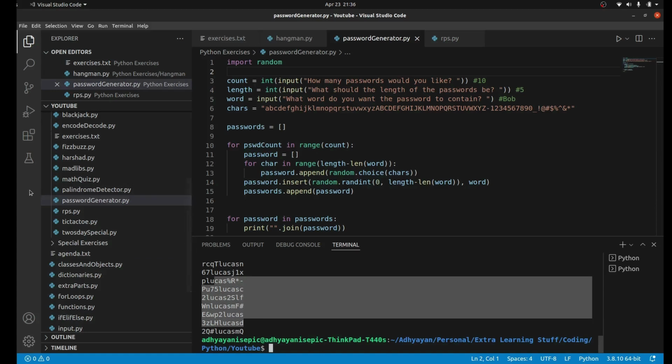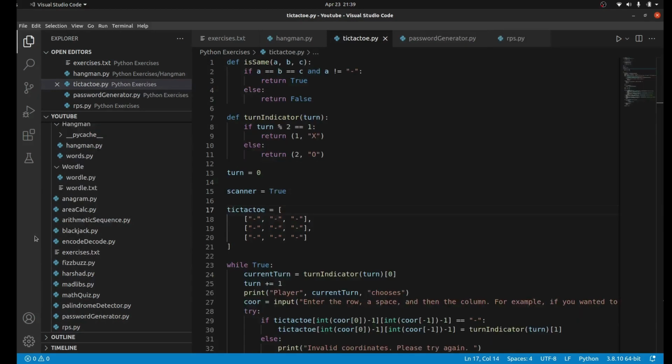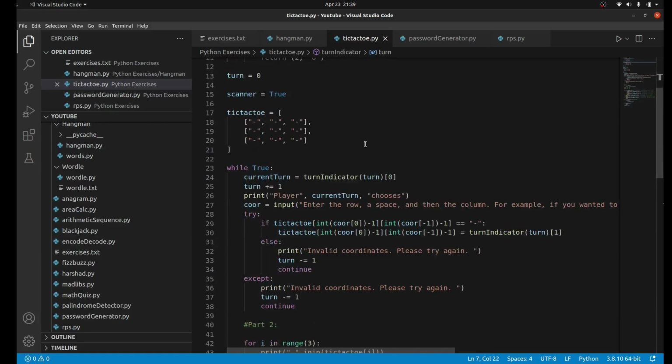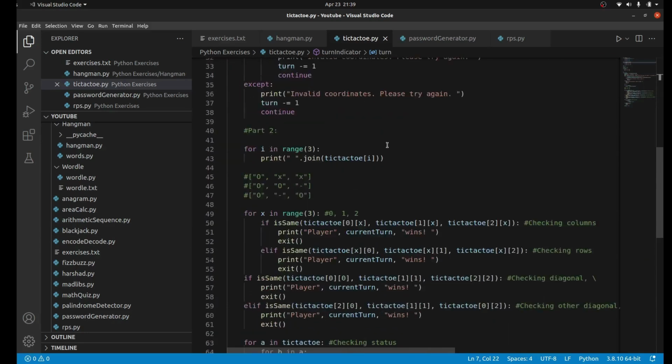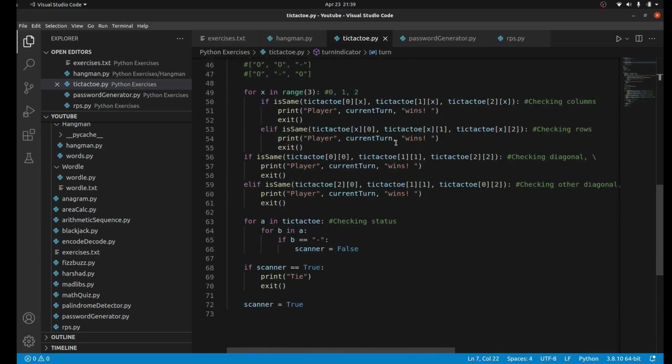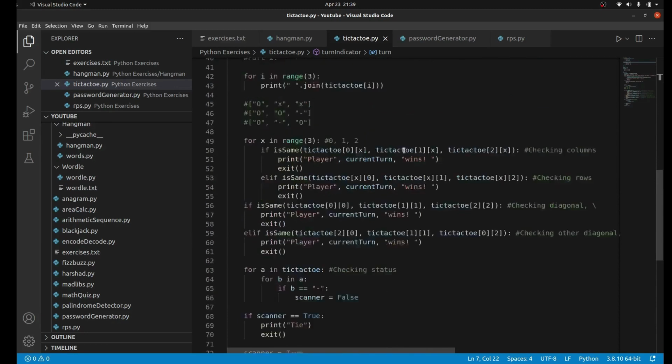Let's move on to the next exercise. Now that we're moving on to more of an intermediate level, TicTacToe is certainly something we should code using Python. Now, of course, who doesn't know TicTacToe? It's such a fun 2-player game. If we're going to be coding this in Python, we can use functions, loops, lists, conditionals, whatnot. It's like a whole package.